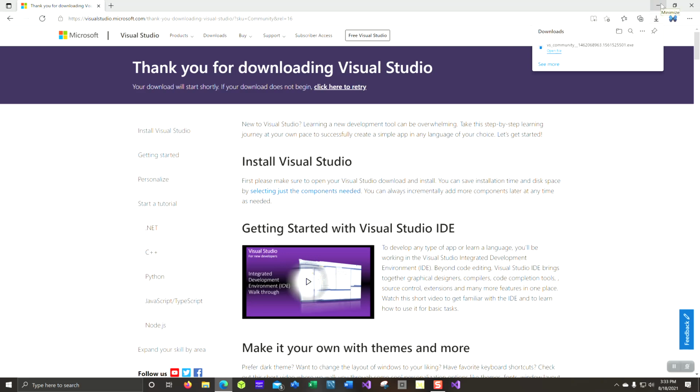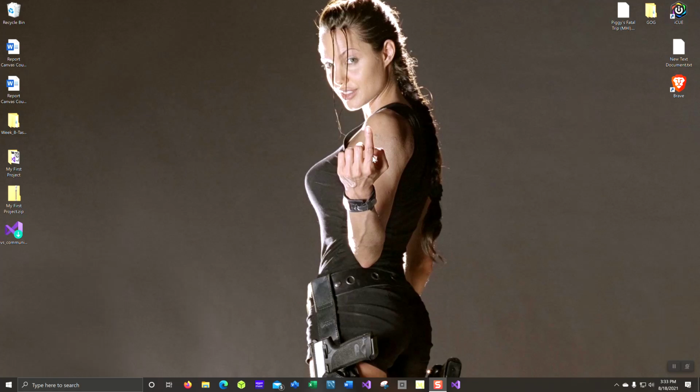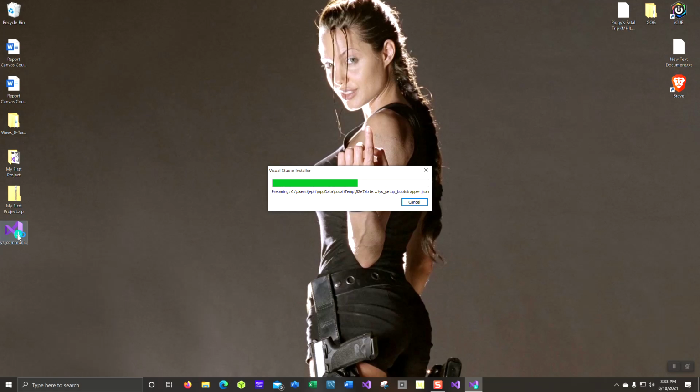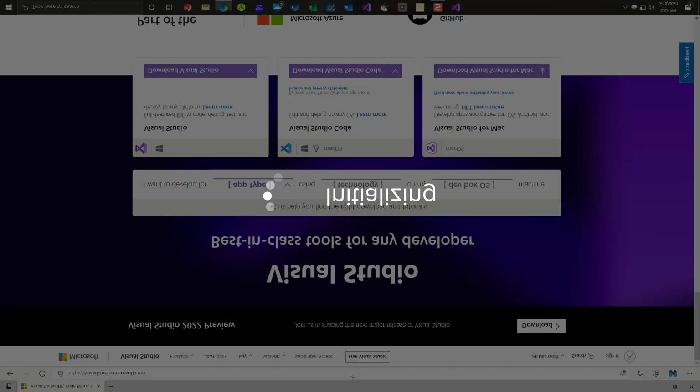It's a download file which allows you to pick what you want to download out of Visual Studio and then go on. So here it is. You double click it. You'll have to say yes to this, and then, before you go to the download, it says that you need to go to the installer. Now I've already installed it here, so I'll have to say modify, but if you didn't, it would go straight to this next screen.